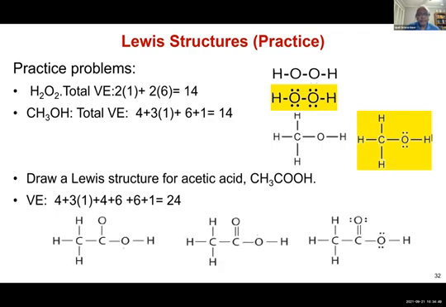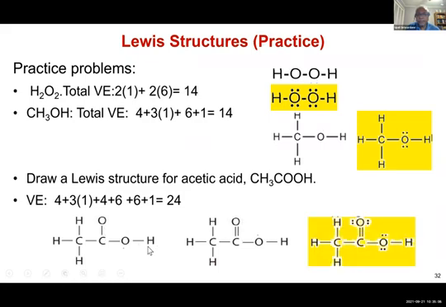So first, on the left, you connect all the atoms to carbon: 3 hydrogens, 1 oxygen, and 1 OH. Then we add a double bond to that one. Normally oxygen will make a double bond. Then we have remaining 4 electron pairs.